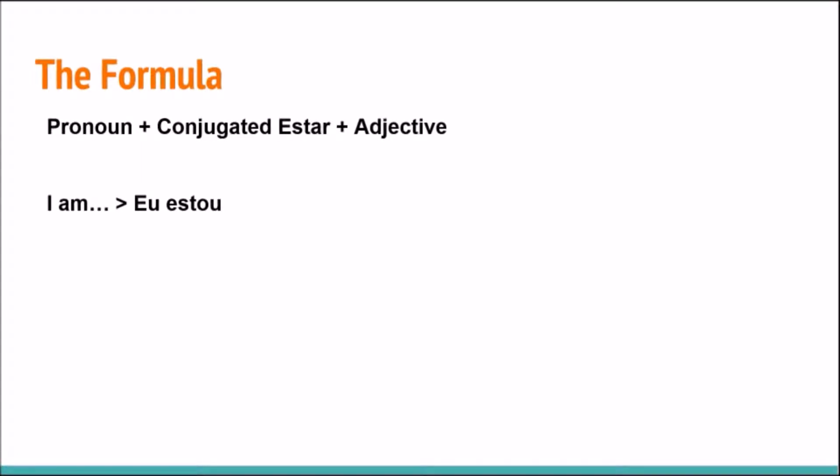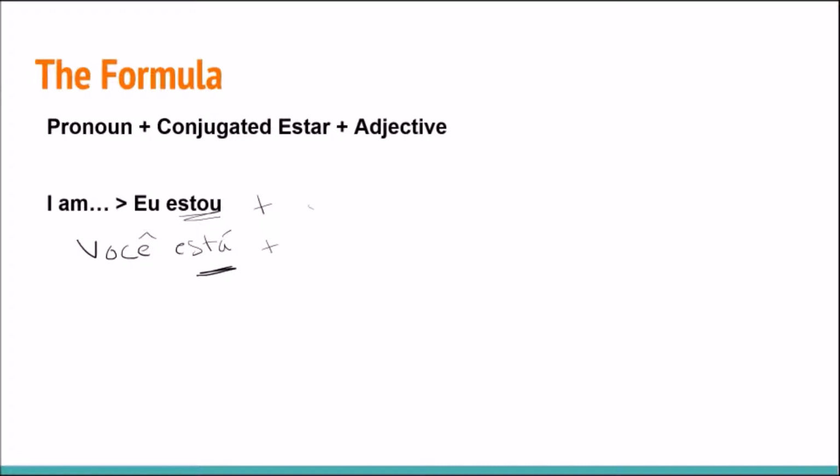Just like some of the other things that we learned, there's a very simple formula to follow if you want to say these things. It typically involves a pronoun, like in the other cases, and a conjugated estar verb. In this case, we just add the adjective, right? So, for example, I am goes to eu estou. If you wanted to say you are, you can say você está. And then we have nós and eles, ele, all that. So that's a conjugated estar. Now we just need an adjective.